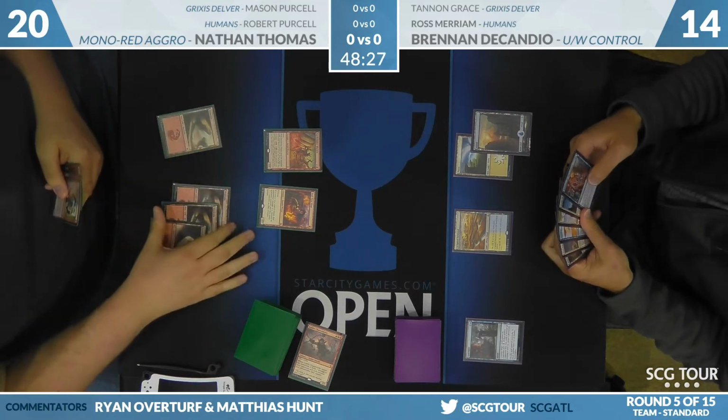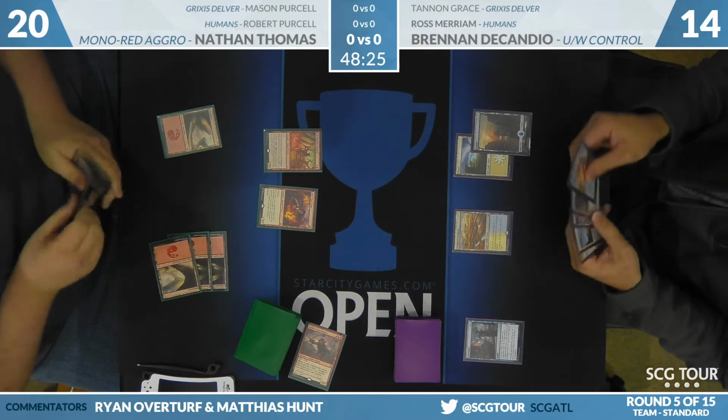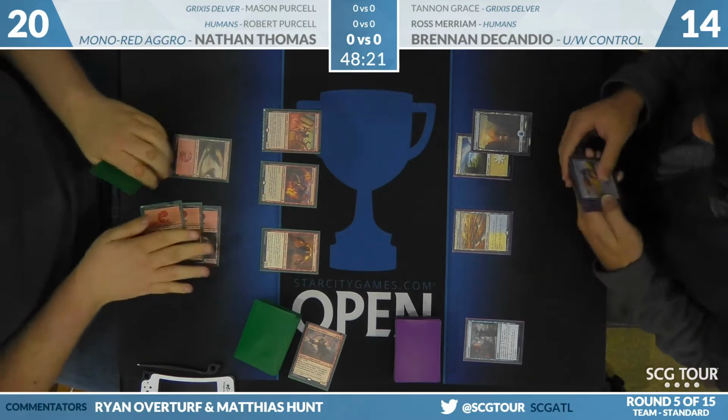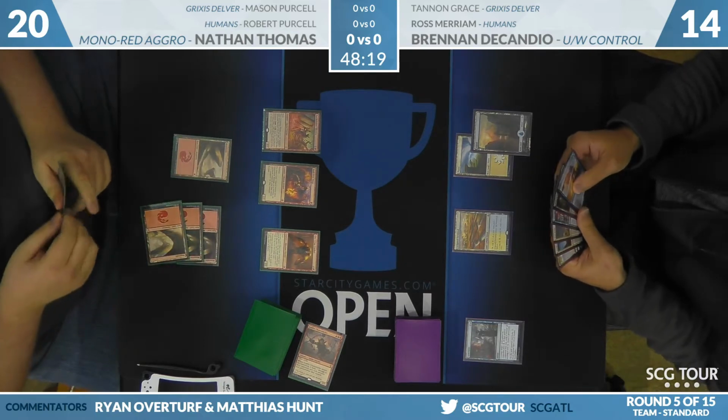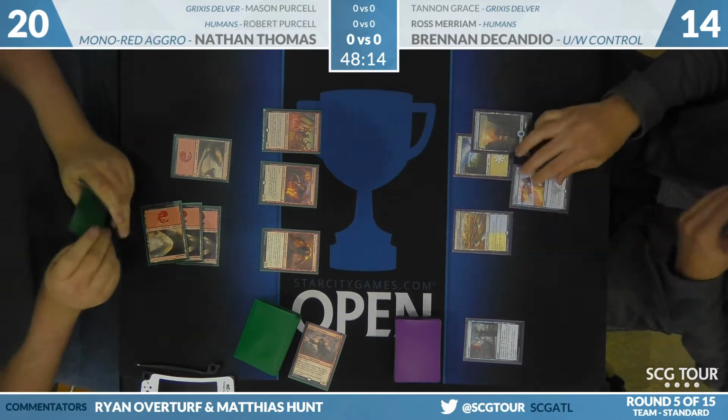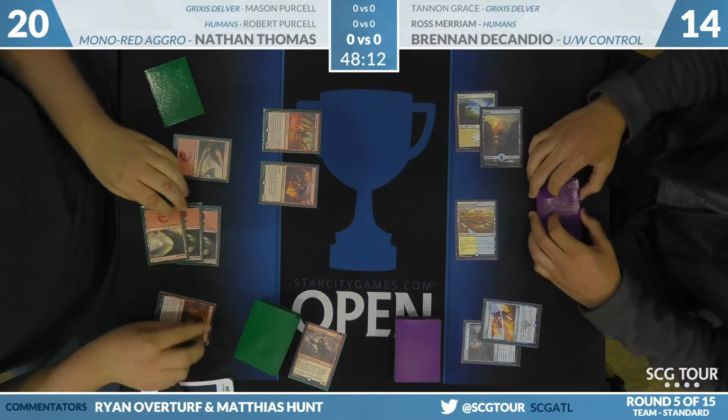Yeah. 4th land for Nathan. He still has 3 damage to turn on the board. He's going to try for On-Crop Crasher. Brennan basically just has to counter whatever Nathan casts, I think. Mm-hmm. You have to preserve your life total. You don't want to get into a spot where a lightning strike just kills you.